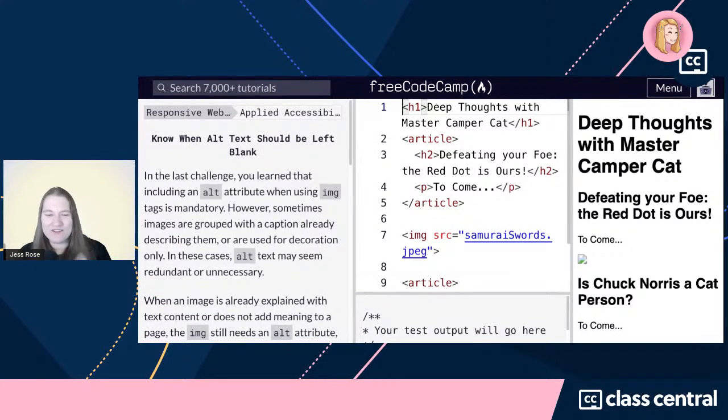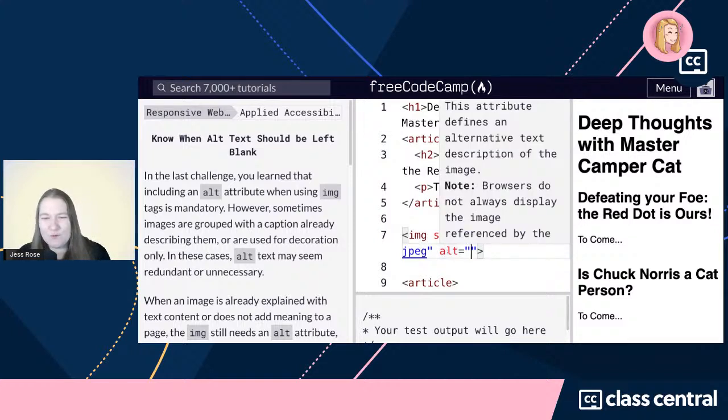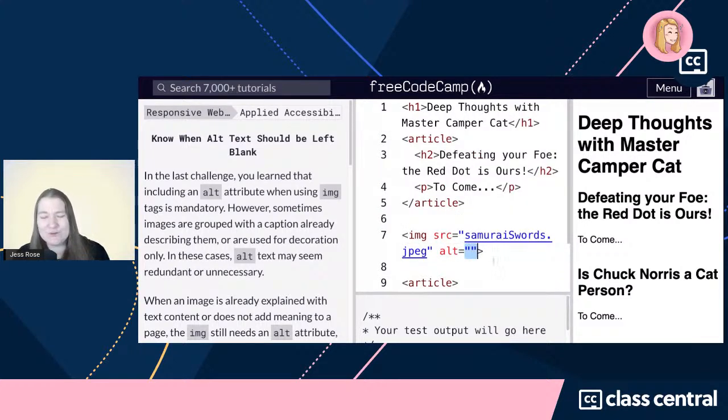And this is going to seem weird because I just told you, very threateningly, where I said, you must have alt text. And you should always have that alt text attribute. But sometimes you want to leave it blank. And you say, well, Jess, that's weird. And I'm like, yeah, but the internet is weird. So by including the alt text attribute, it sort of gives the hint that we didn't forget. We knew this was important. And there are 2 times when you can leave off the alt text. And the way you leave off the alt text is you set the alt text to an empty string.